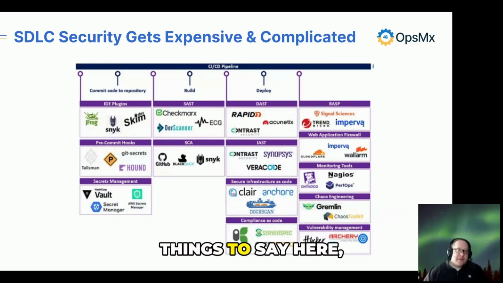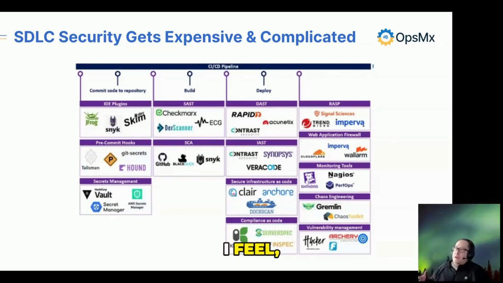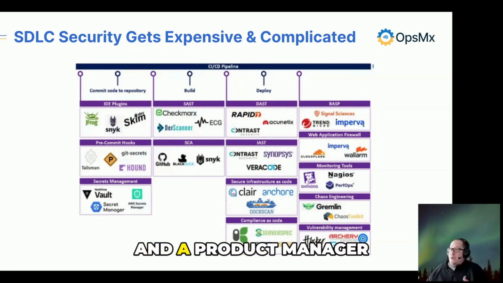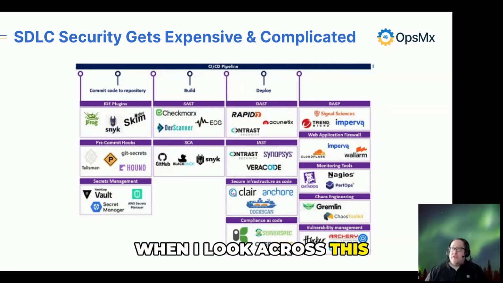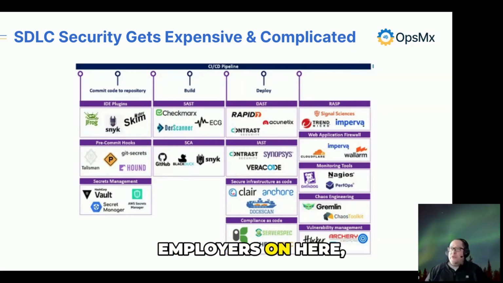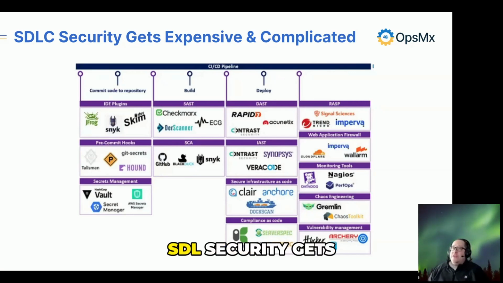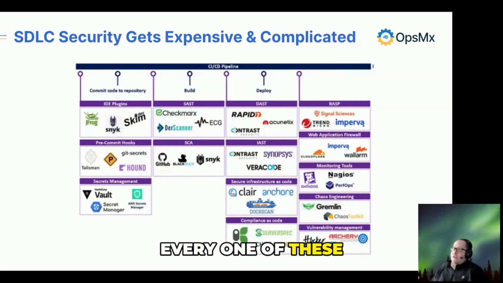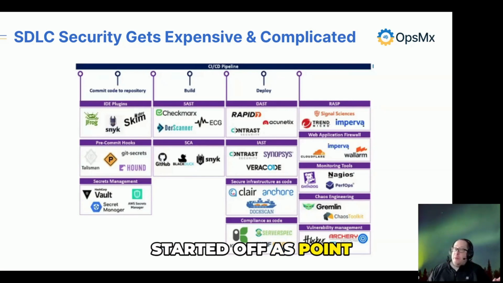I've got a couple of things to say here, and a lot of these are the way I feel based on my experience as both a SaaS operator and a product manager over the years, right? When I look across this list, I see some of my former employers on here too. I'll say this, as the heading states, SDL security gets expensive and complicated, right? Every one of these companies, or the vast majority of them, started off as point products, right?